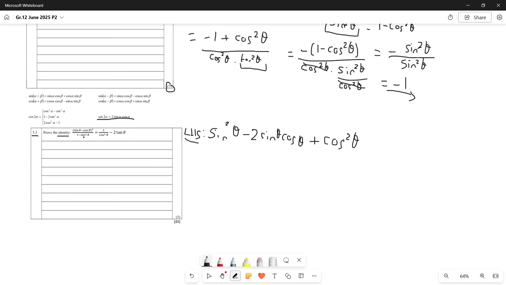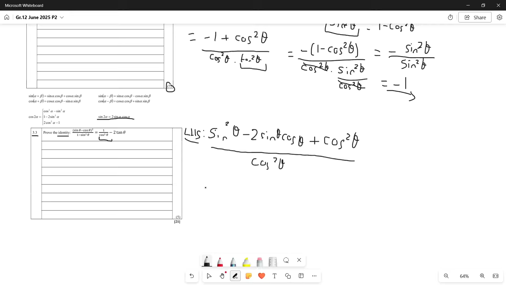And the fact that trig functions are added in the mix means we have different ways that we can factorize and change our forms in order to cancel and get what we want. So this is the whole top numerator. And then what we're trying to do, 1 minus sine squared theta, that does give us cos squared theta because of our grade 11 identity. So we have cos squared theta at the bottom. That's pretty good for us. Okay, so that guy is on track. This minus 2 tan theta, there's something going on there, but that usually means we're going to have a sine over a cos, and then we can just squish them together, and then we can simplify it.